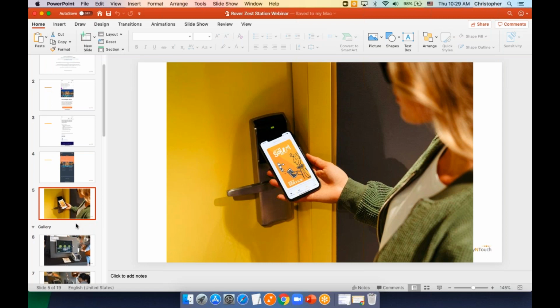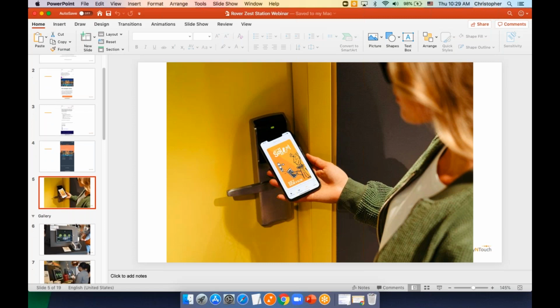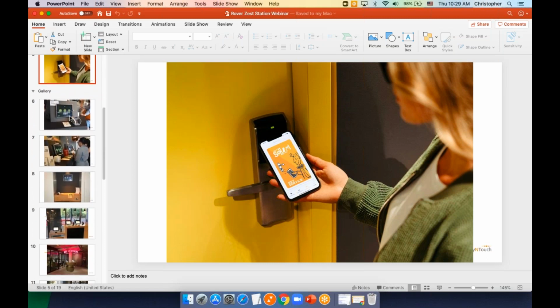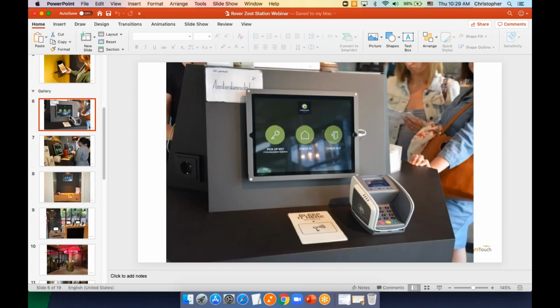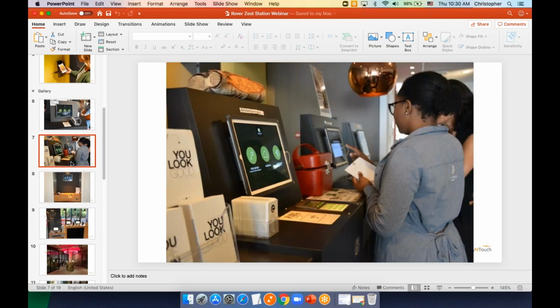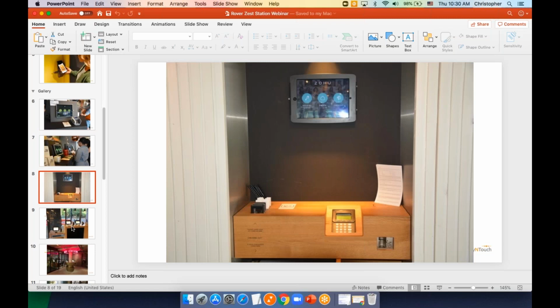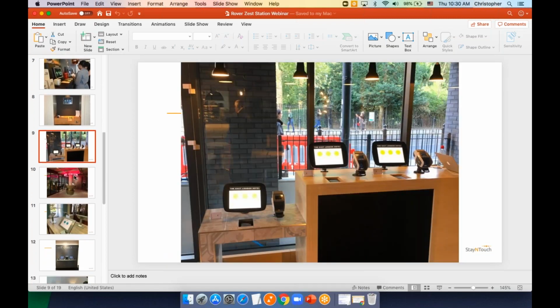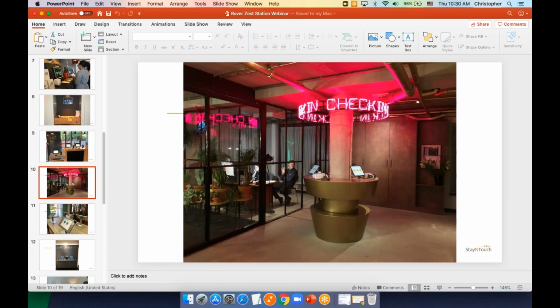Another thing I wanted to talk about was our hardware and some suggestions for you if you're thinking about moving forward with this, what you can do in terms of look and feel. So we have a bit of a gallery here from some of our customers, and I just wanted to go through this to give you an idea as to how different people have done it and how the different aesthetic can look. So these are just some examples of different ways that it can look from different customers. They're very varied in style, I think we would agree. Different, more modern, some more classic looking, and definitely different aesthetics.